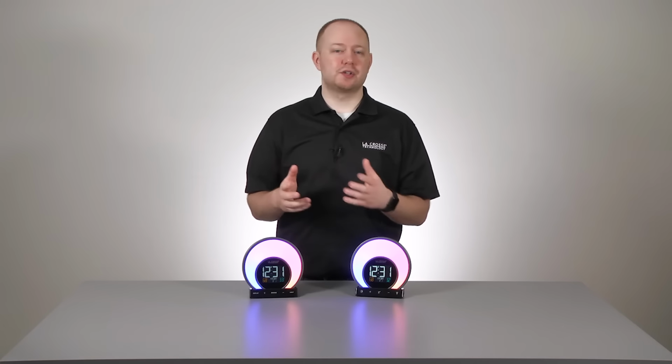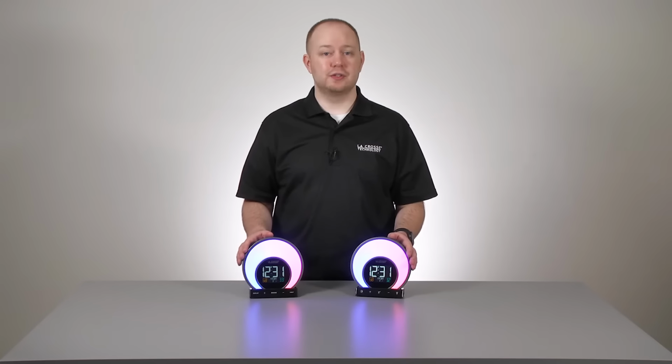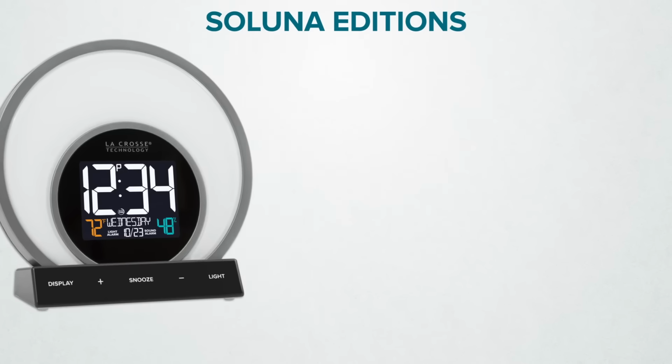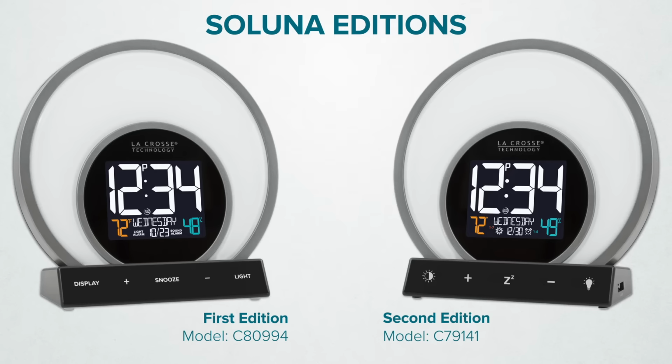Before we get started with the actual product setup, it is important to note that there are currently two different editions of this Soluna alarm clock. The first edition, model C80994, and the second edition, model C79141, each offer the same beautiful light modes, basic features, and simple setup instructions. But there are some key differences.